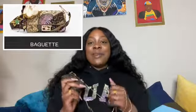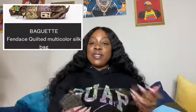But anyway, when I first saw this on the runway, I automatically knew that I wanted to get this little bag, but I also had intended on getting a bigger baguette. But the baguette that I really fell in love with ended up being priced at like $10,000 or $9,500 or something like that. And I just could not justify spending it on that, because if I'm going to spend it, I'm just going to take it to Chanel. So I did not buy that one. This is the only piece that I bought, the only bag, which I'm still happy with though, so it's okay.